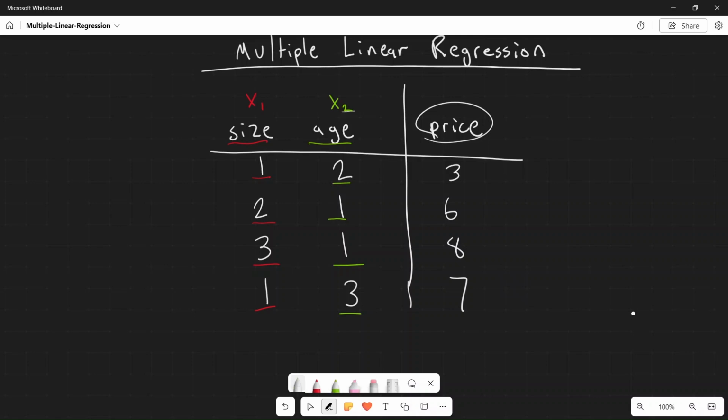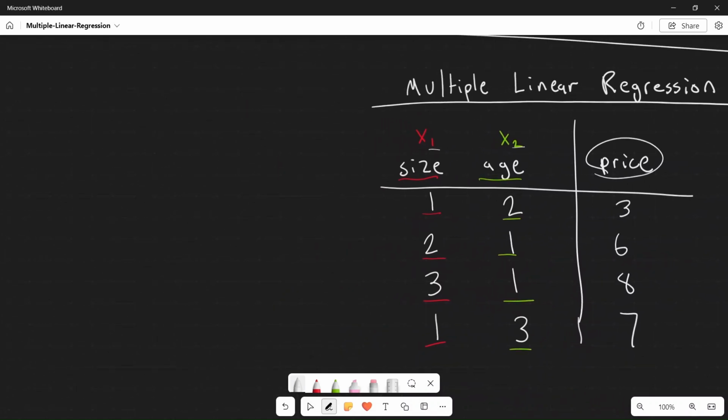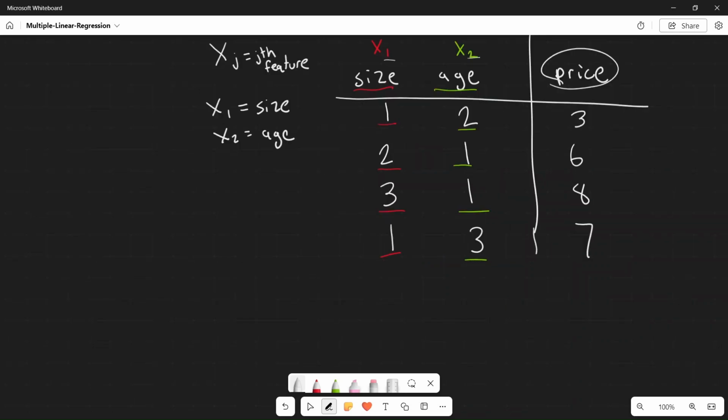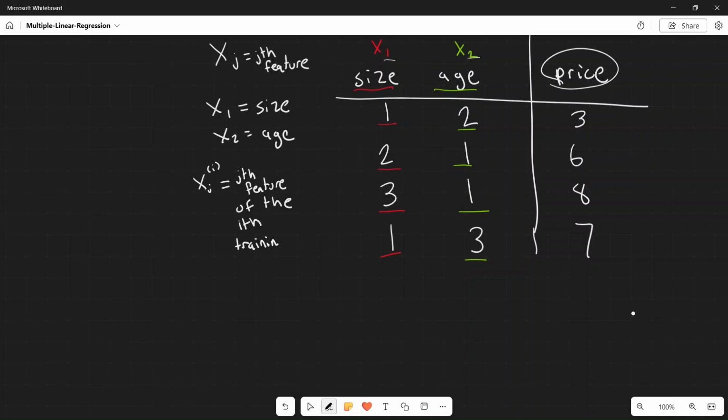And with this new subscript right here at x1 and x2, we want to define that subscript as j. So if you have x at j, that's equal to the jth feature. And that just means at x1, you have size, and at x2 you have age. And then if you wanted to combine that with the notation we looked at earlier, then x^(i) of j would be looking at the jth feature of the ith training example. So for example, x at 2, 1 would be looking at the second row and the first feature.